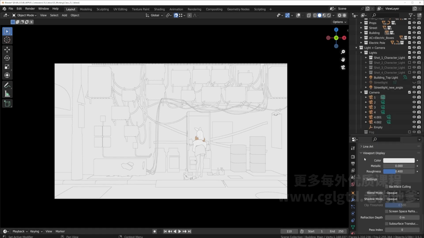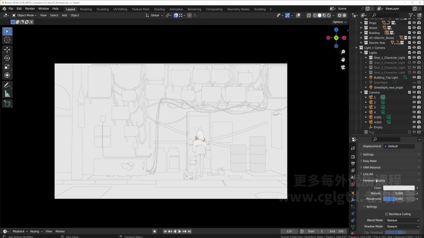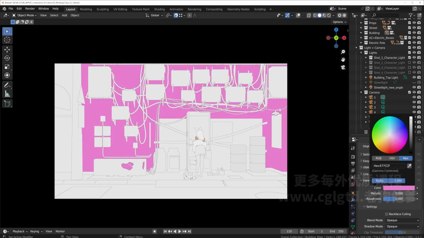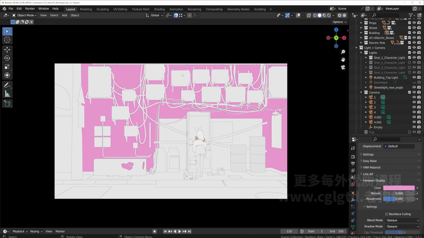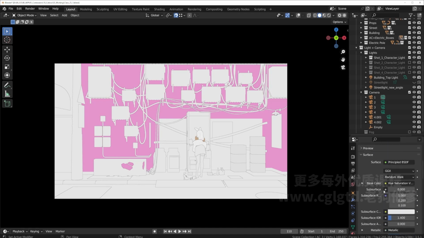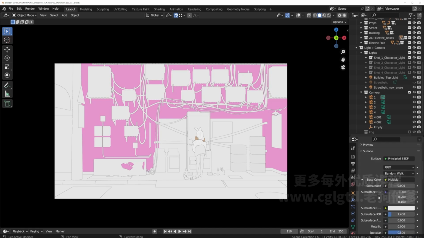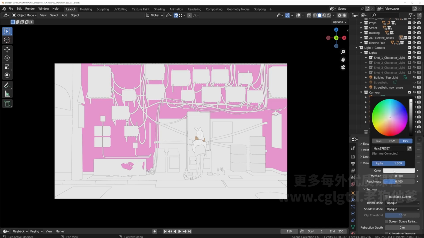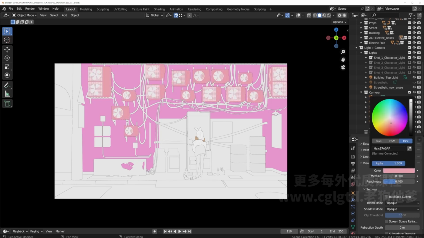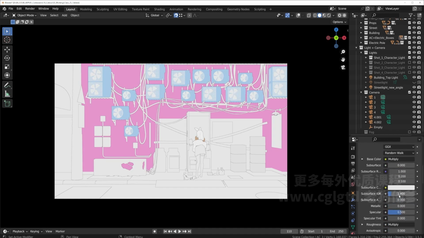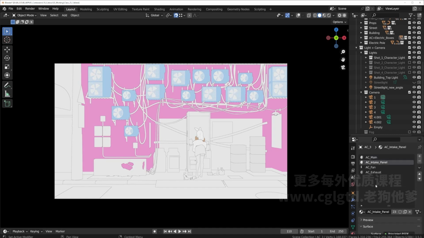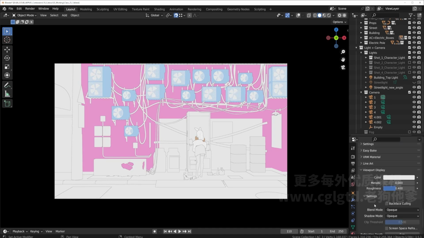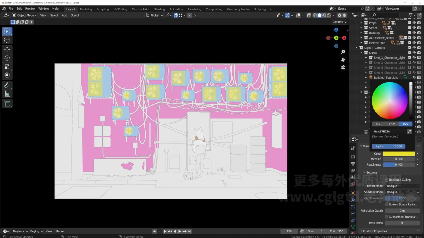So here we scroll all the way down to viewport display, and we can give it a pink. And for the main part of our AC, we can also give it another color, maybe this bluish color. And for the intake, we can give it a yellow color.